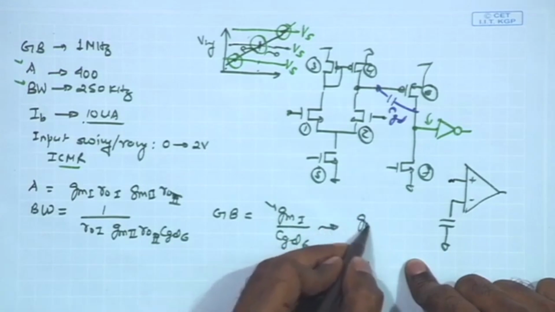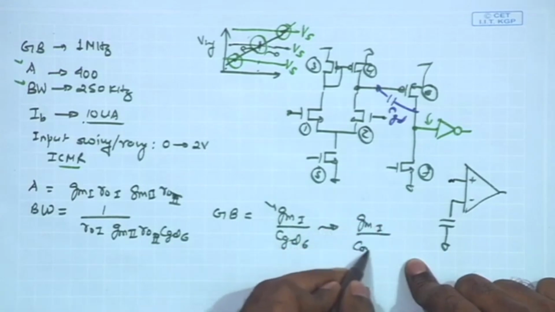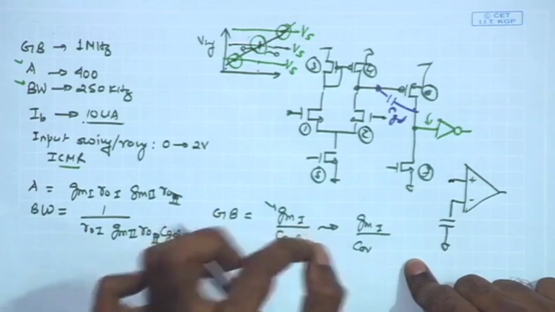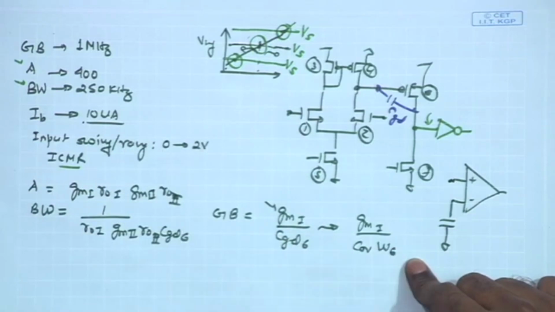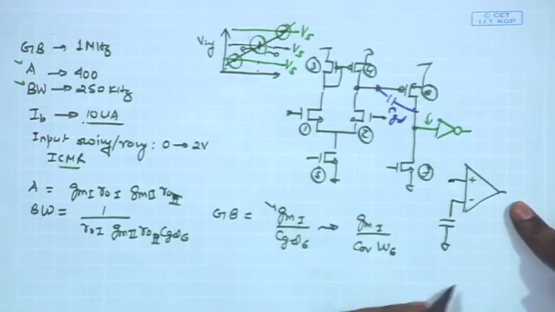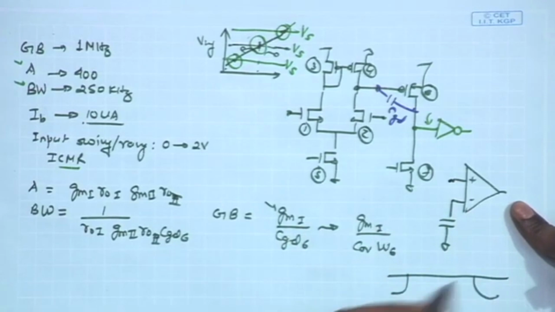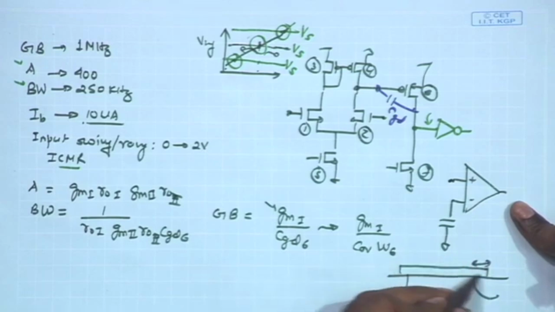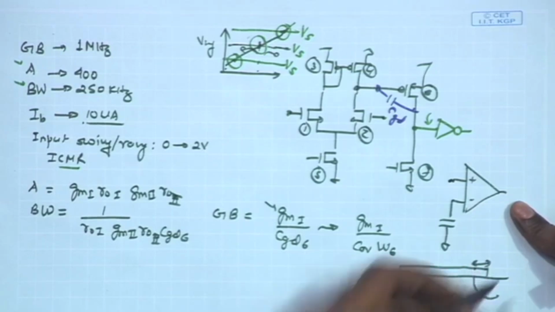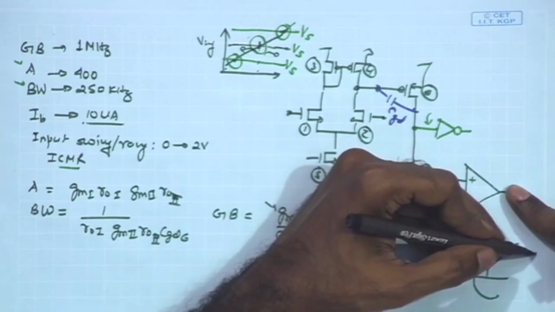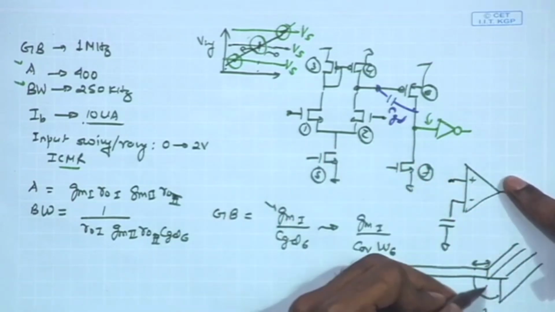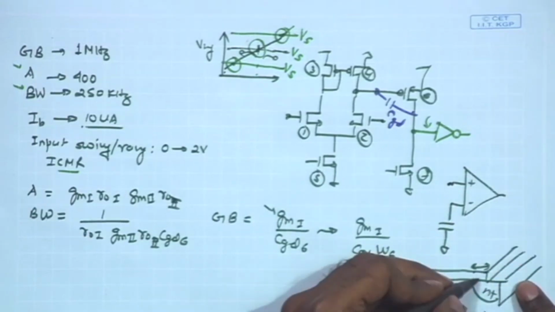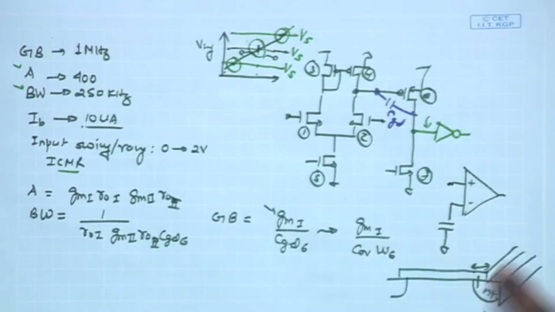Approximately, it is going to depend upon the C overlap, where C overlap is the overlap capacitance per unit width of the MOSFET times the W of M6. Remember, how does the C overlap come into picture? In the saturation region, you have the CGD coming because of the C overlap, because of the gate overlapping with the drain region, and the magnitude of the effective capacitance which arises because of this overlap is going to be proportional to the W.